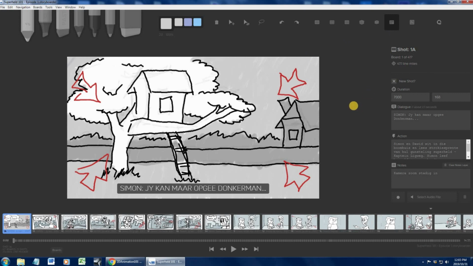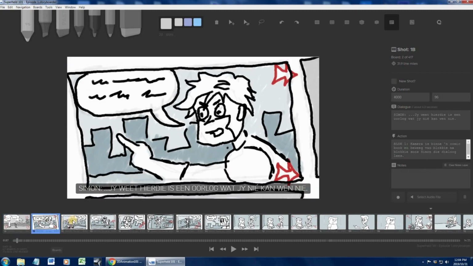So what you do is you take your script, you print it out, and then you start going through it and you plan it and you draw out your scenes. Then you can also add, for instance, here on the right, your dialogue, what's being said. You will see it will add here at the bottom, and you can also add some comments, what's happening in the scene, and notes also, again, how the camera will move. You can see I've added arrows showing that the camera is zooming in.